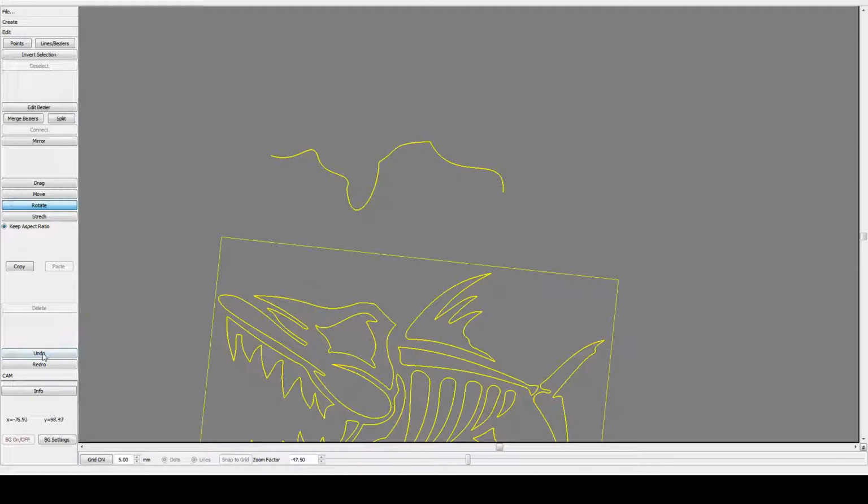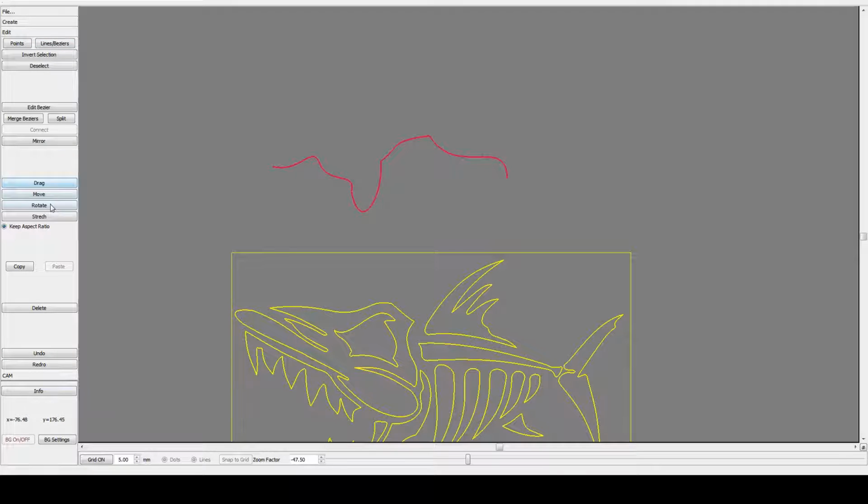I can rotate everything, or I can rotate only the selected part of the picture. And of course, rotation is done by the pivot point. I mean, where you first click, then you keep the button down and move the mouse, and that generates the angle by which you want to rotate. Okay. The same with stretch. If we select stretch, we can just stretch the thing. At this moment, I'm zooming or shrinking it down. When I switch off keep aspect ratio, I'm stretching horizontally, and when I move the mouse up and down, I'm stretching vertically. When aspect ratio is switched on, both aspects are kept and they stretch in the same manner. Of course, the stretch happens from the same pivot point where I place the mouse button. If I start here, the stretch happens from that point.